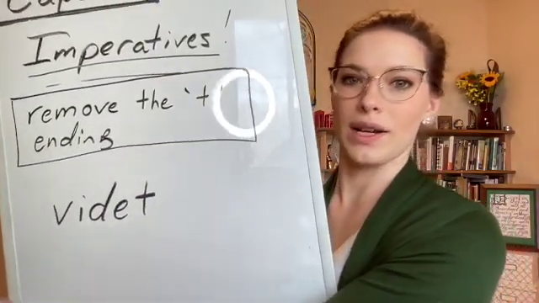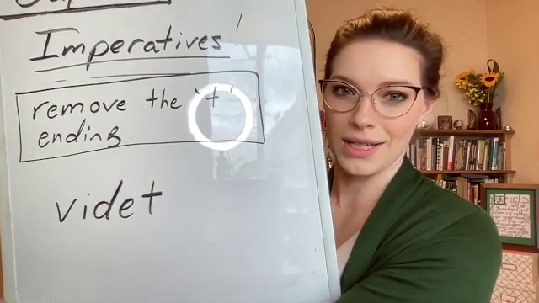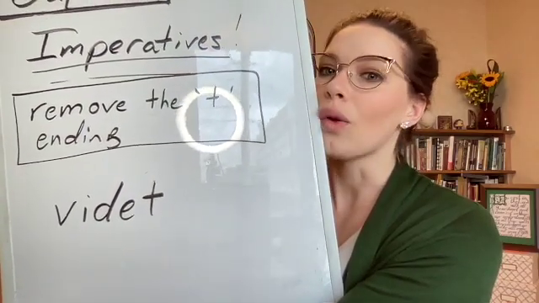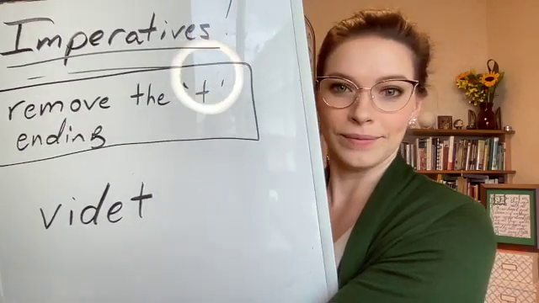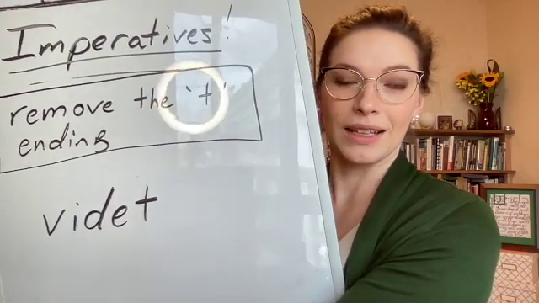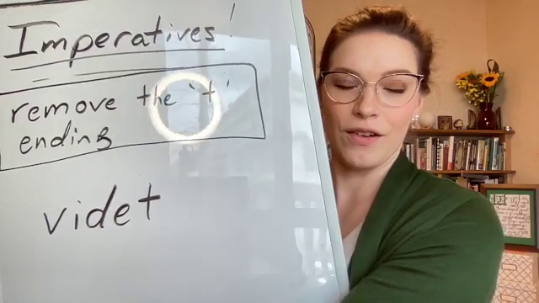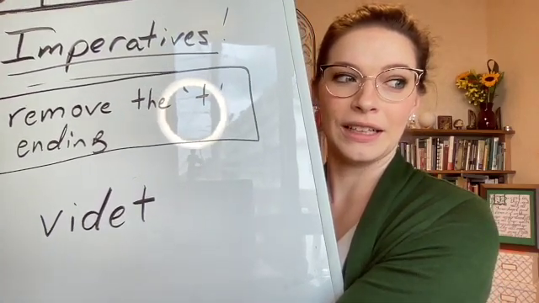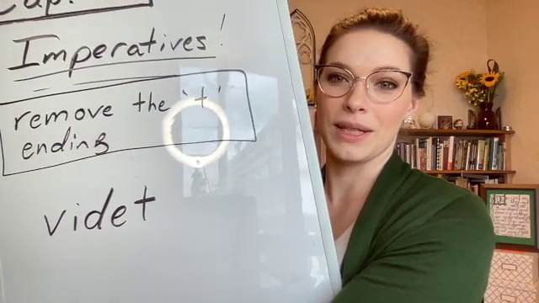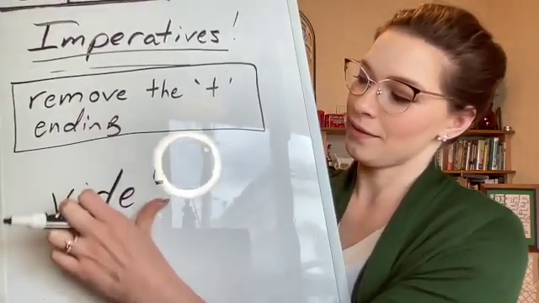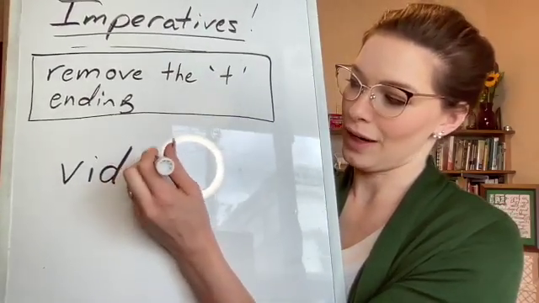First one we're going to do is videt. I want the root, aka the imperative of videt. All you have to do is remove the T. Everybody write it. 5, 4, 3, 2, 1. Boards up. The correct answer is vide. You can add a little exclamation point, which means, since it's a command, normally videt would be sees, like Magister audit discipulos, I see the students. In this case, it would just be look or see.